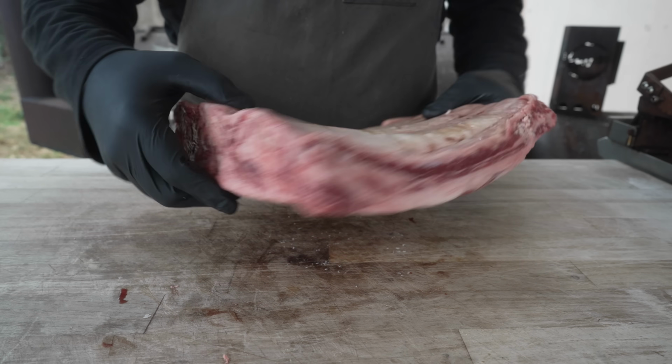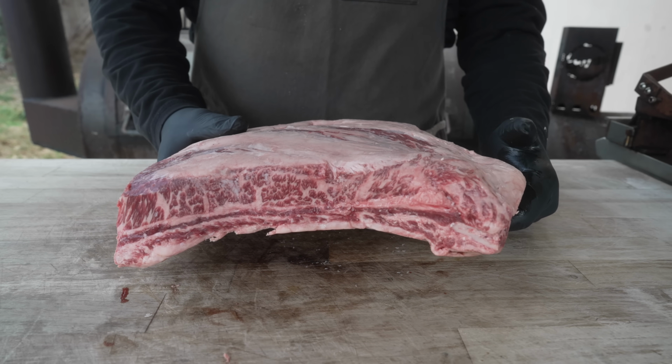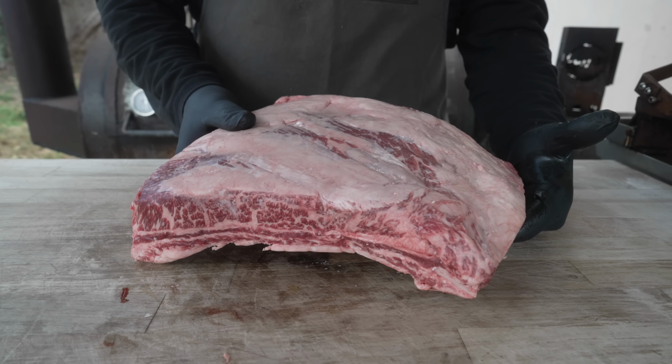Short ribs like this or chuck ribs is really what you're after for the barbecue pit, although back ribs are great. They're just not very meaty, but good for the grill.